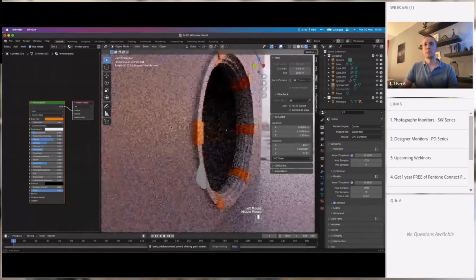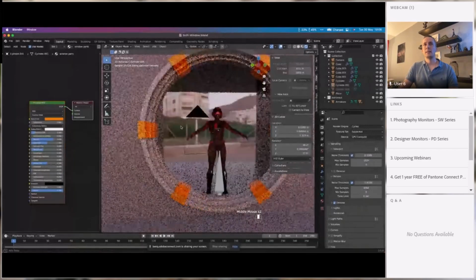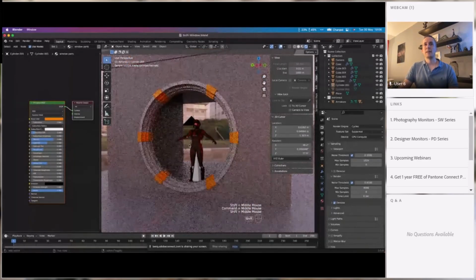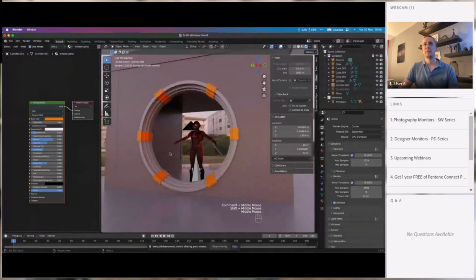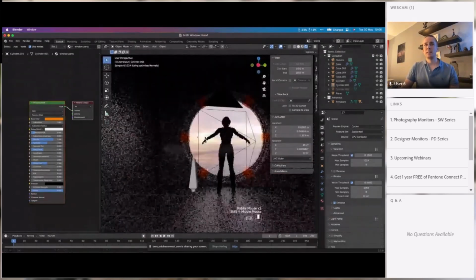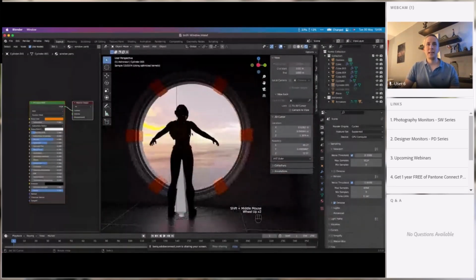Also, see, you can rotate it and say, all right, I want to have this perspective and want to create something else here. So we are looking at the model. We need to pose the model, so that will be fun. And yeah, this is basically the basic idea of that.